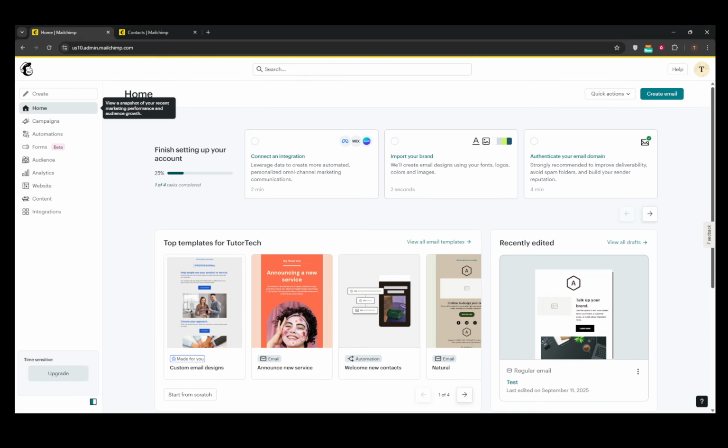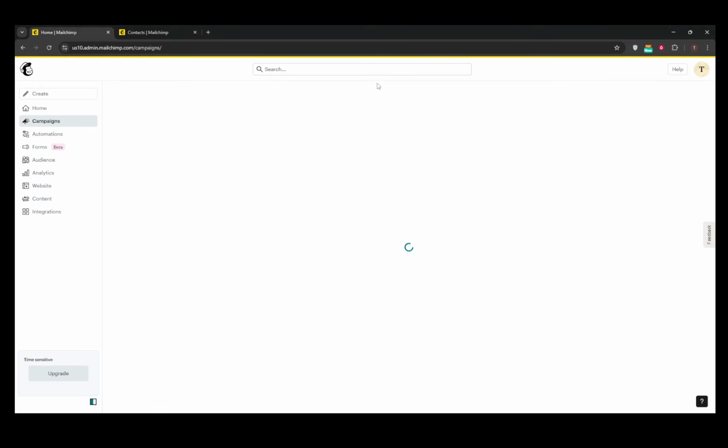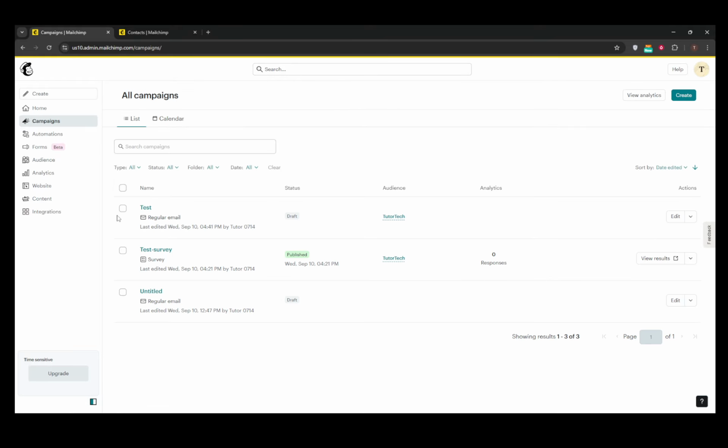First, let's address those draft campaigns. Imagine you've started crafting your email, but it's not quite ready to go live. To make changes, head to the Campaigns section on your Mailchimp dashboard and click on All Campaigns. Look for your draft campaign. It'll have a distinctive yellow icon signaling Draft in Progress. Once you've located your draft, click to open it.